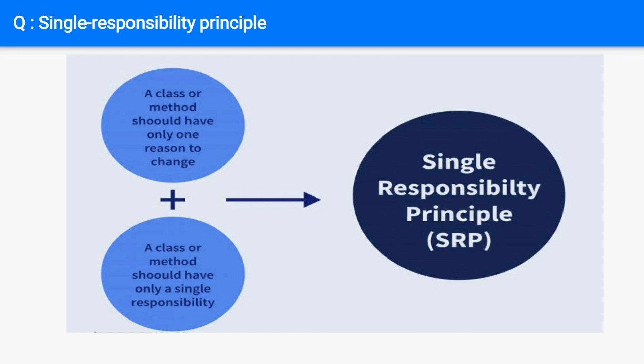The Single Responsibility Principle, SRP, explains that every class, function, or module in your program should only carry out one responsibility. Each should take the job for a single functionality of the program. The class should comprise only methods and variables relevant to its functionality. Classes can function together to accomplish larger complicated tasks, but every class must execute a function from the beginning to the end before it sends the output to another class. Martin described this by stating: a class should have only one reason to change. The reason is that we wish to alter the single functionality this class pursues. If we do not choose the single functionality to vary, we will never alter this class, as all components of the class should relate to that behavior.